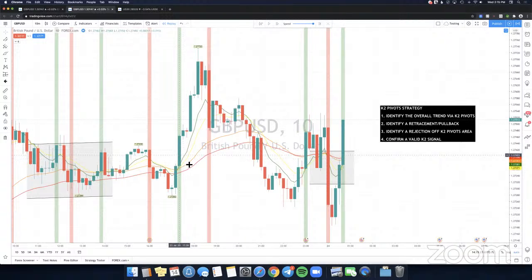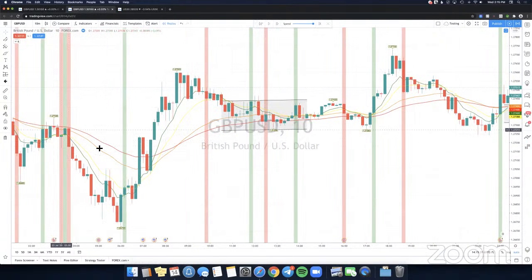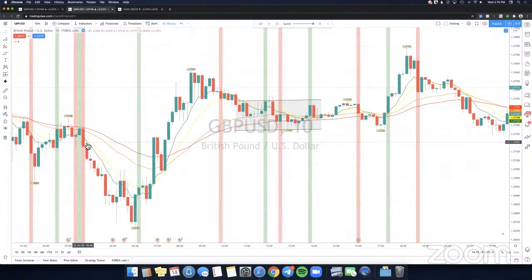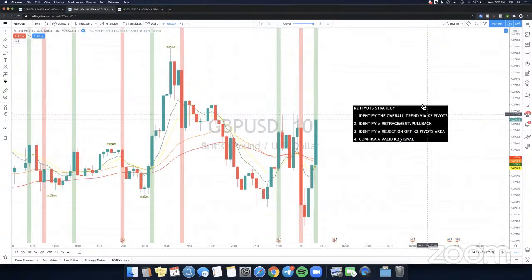Like right here, you can see when it's clearly trending up, it would be green, yellow, orange, red. Same in the opposite. If it's trending down, it's going to be green, yellow, orange, red on the opposite side. The green's always going to be closest to current price, but you can see right here that the green is actually on the bottom. So this wouldn't fall under the requirements to see the overall trend. Let's see.